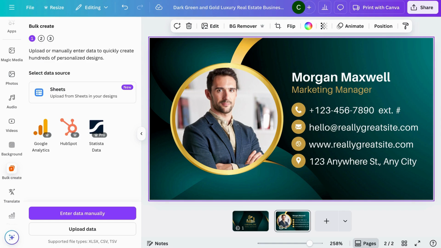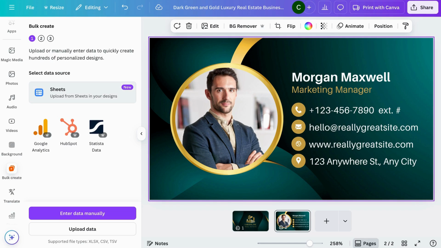And most recently, and this is the way I'm going to show you for this tutorial, you can actually create spreadsheets in Canva and upload those sheets in your designs and use them with this app. I already made a spreadsheet using this method, and I won't go into all the things you can do with Canva Sheets today, but if it's something you do want to see more videos on, as well as other new features, definitely be sure to subscribe.